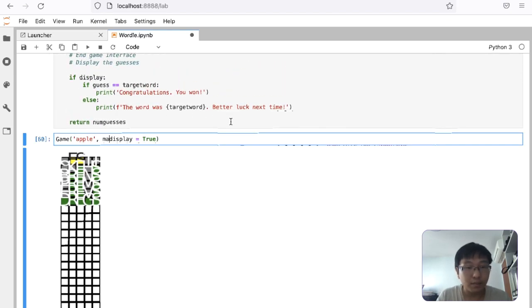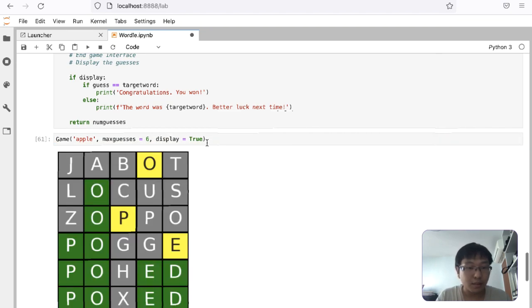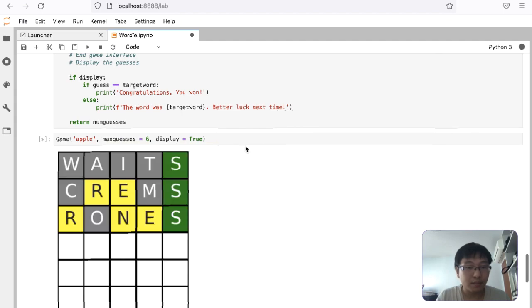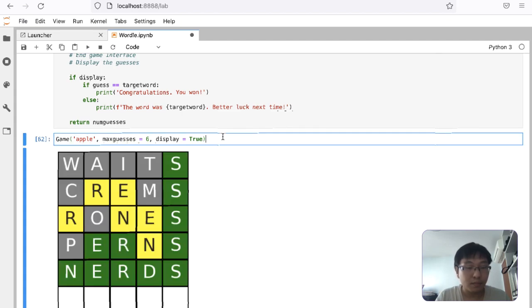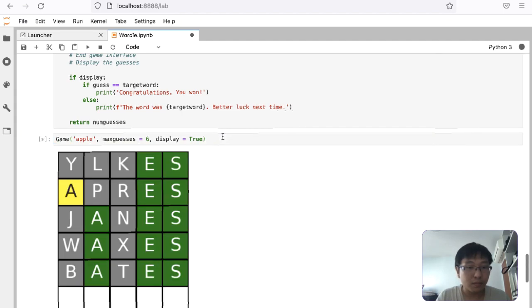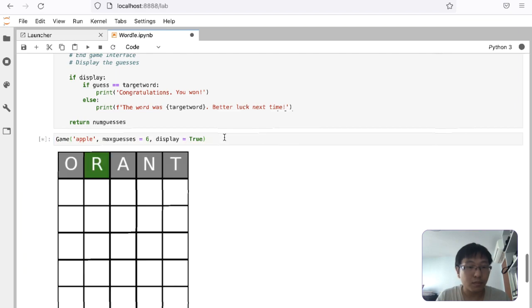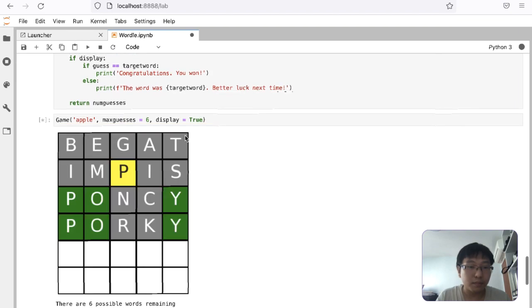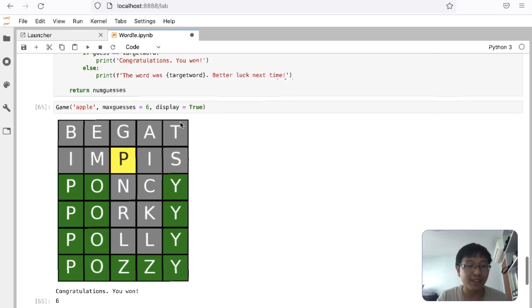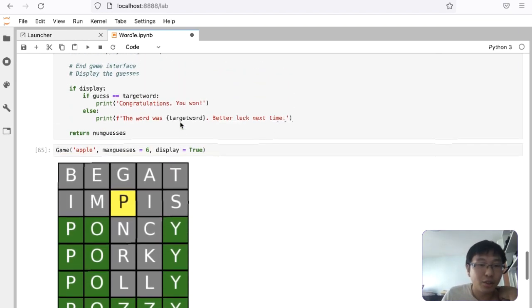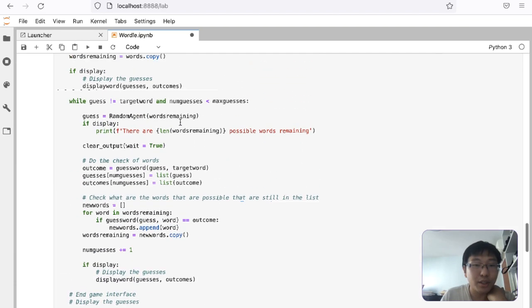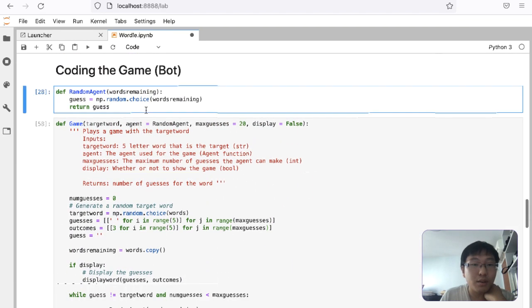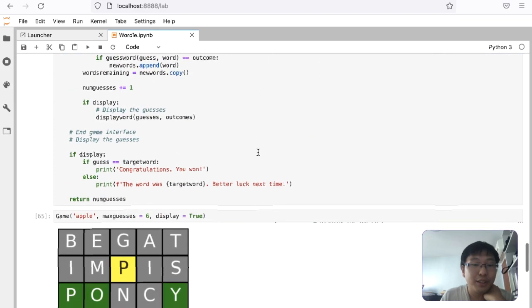Not bad, not bad. Okay, so it looks like we have narrowed it down. We can actually use a random agent pretty well, I feel.